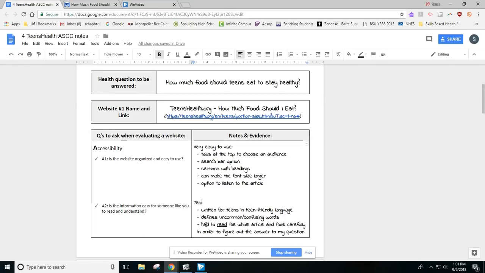But I do want to note that I do have to read the whole article and think carefully about the information in order to figure out the answer to my question. So, just in figuring out whether it's easy for me to read and understand, I haven't really answered the question yet, but I can tell that this might be worth pursuing because I'm going to be able to understand what it says. So for accessibility, we've got 2 check marks, which is great.